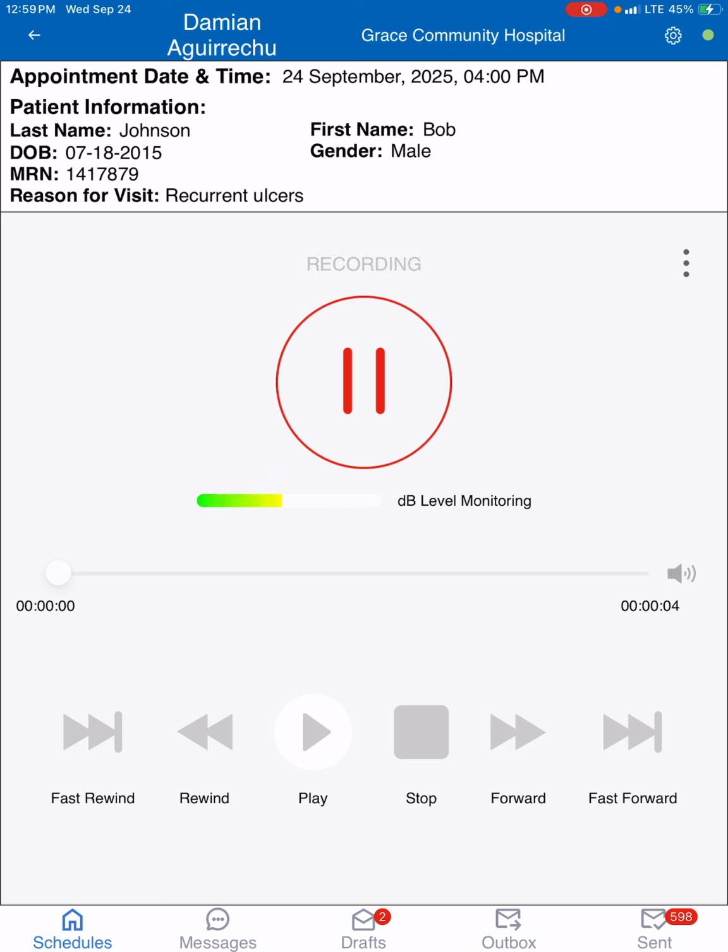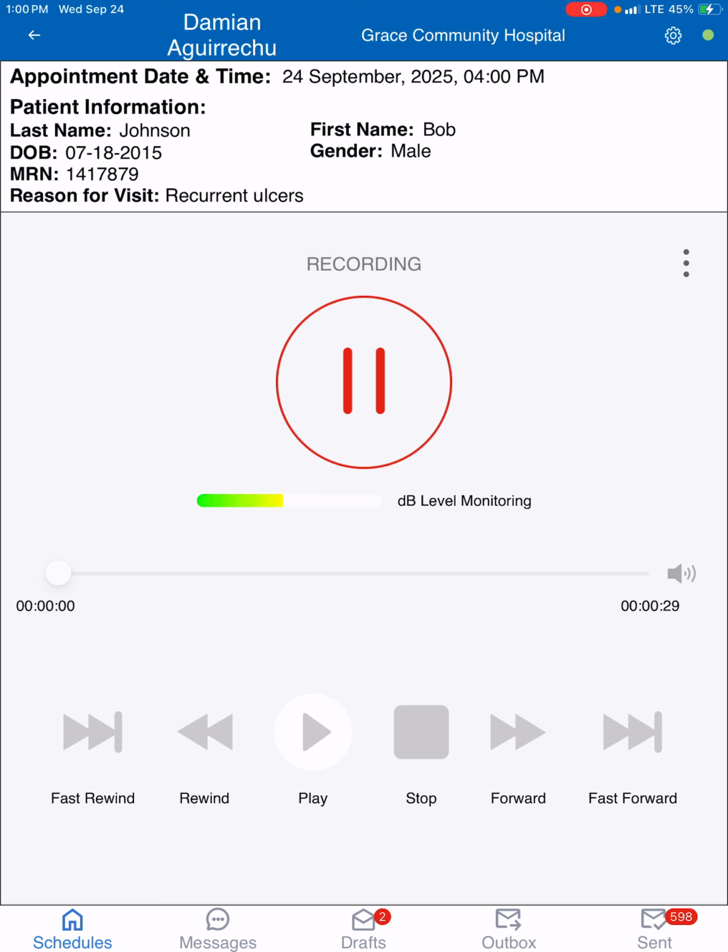So what this does is it ensures that you can't really make a mistake here. There's only one button to push, and once you've pushed it, the recording is started. If you drop the iPad, if you put it down, if you bump it, nothing is going to happen. It will continue to record. So there's no concerns about losing the recording. As long as you hit that red button, it is going to record.